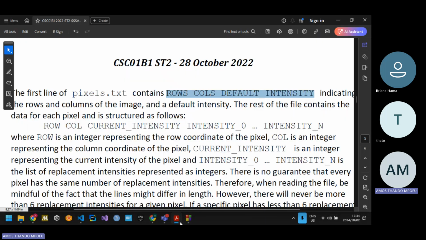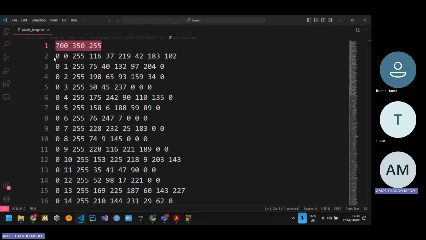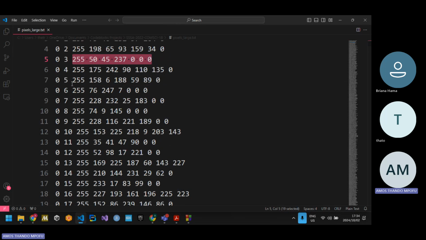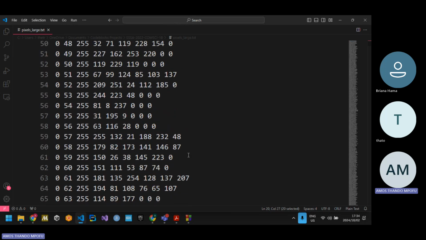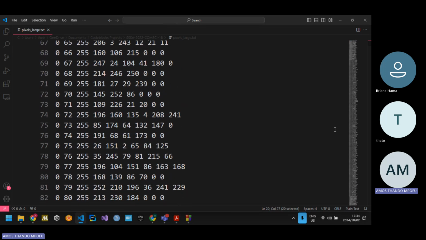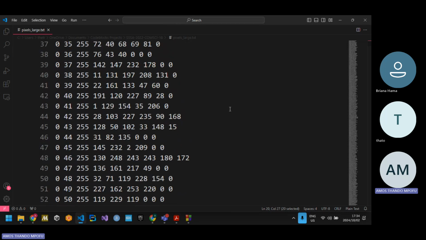So what I'm going to do is find out in what order. We need to get the row, column, current intensity. And then this number differs, which is true because you can check here. You can see for yourself, you have a row and column, and then there might be this number of values, and sometimes they might be different. There might be 2, there might be 3. So the numbers are different. It is a lot of numbers, you see? Look at this right panel. This is a long file.